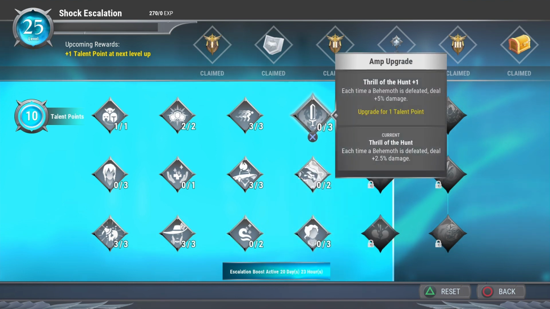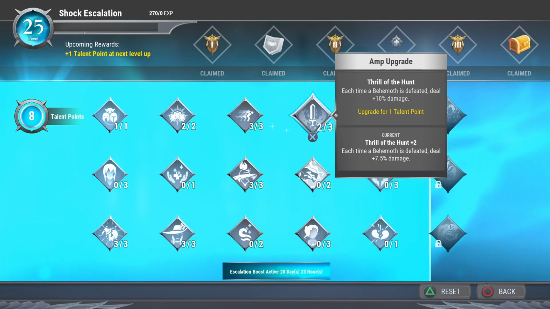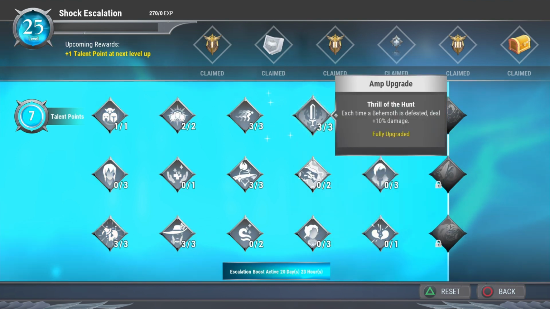Next is Thrill of the Hunt, which is one of the best ones, well, one of many of the best, because you can get this in the first round and that keeps stacking damage. So we're going to put 3 points in there for a total of 10% damage for each behemoth defeated. And think about that. That's about 1 in the beginning, 2 in the next round, 1 in the next round, 2 in the next round. So that's 1, 2, 3, 4, 5, 6 behemoths before you even get to the boss. And that's really dope-tastic, guys.